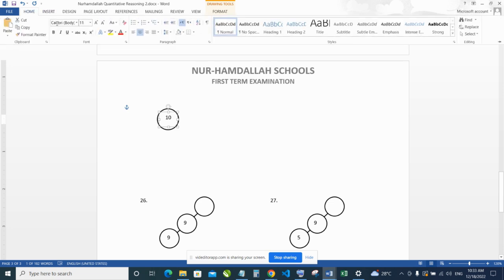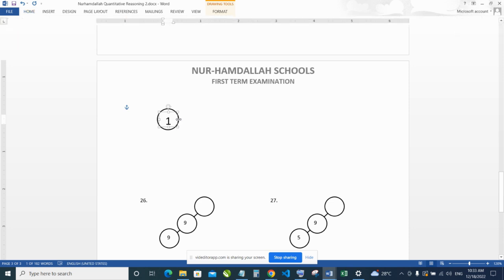You can come to home and increase the font size. Now notice this, if I increase the font size, you can now see only one. It is 10. It's because you need to extend this. Can you see that if you extend the box, the other numbers will come out? So be mindful of that. Whenever you see a number disappearing from your text box, you should know that it means that number is more than the size you created. So you need to widen that box.